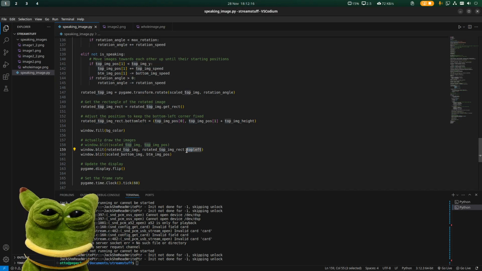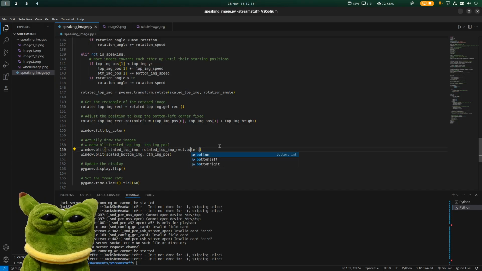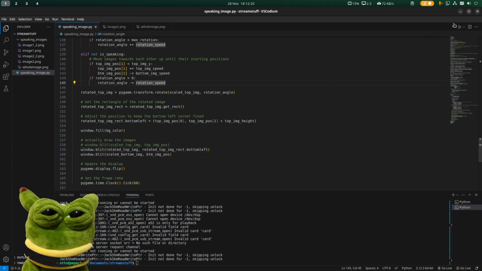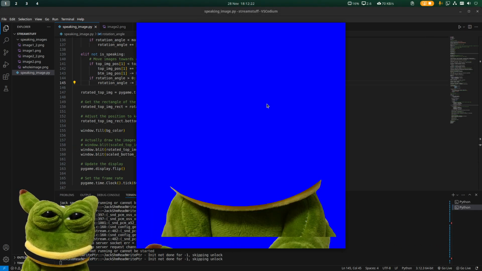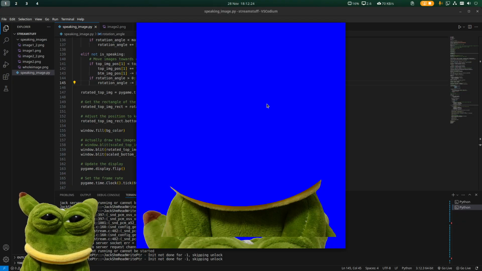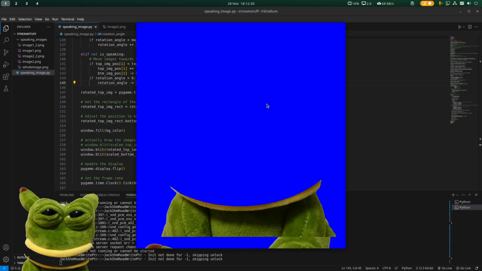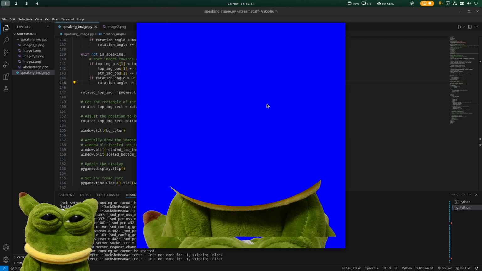Wait. Dot. Would the bottom left place it differently? I think it might, maybe. I don't know. Oh wait, that changes how it anchors. Ooh, that's useful.